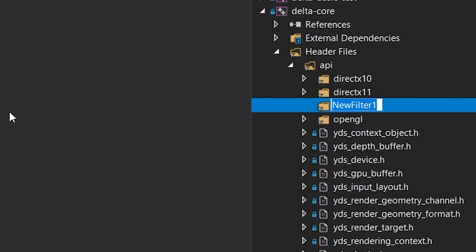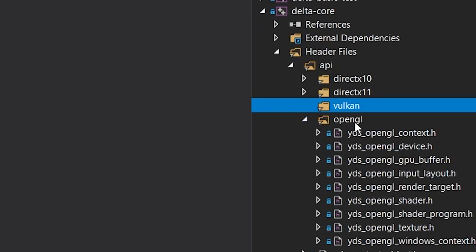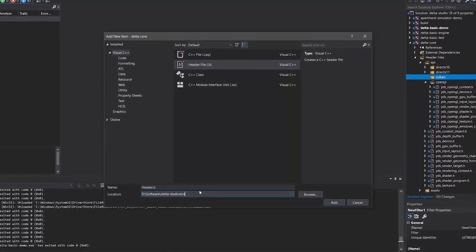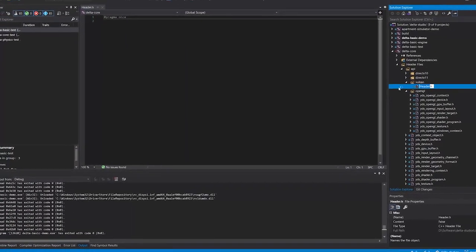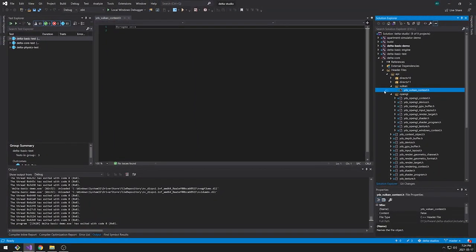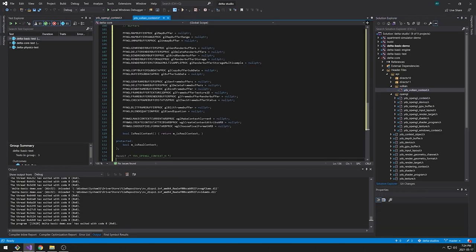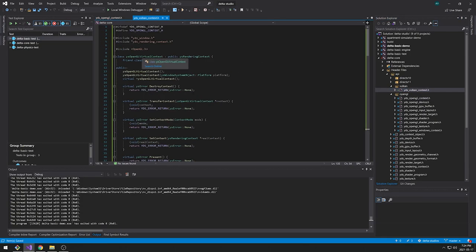I wanted to at least have something to show though, so I created some skeleton objects which will basically implement the Vulkan rendering code in the future. I didn't really have time this week to render anything on the screen, but you'll have to trust me that this code actually does set up a Vulkan device in context. Or you could check out the code on my GitHub, link in description.